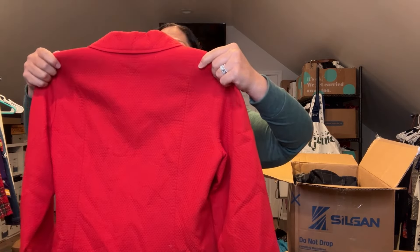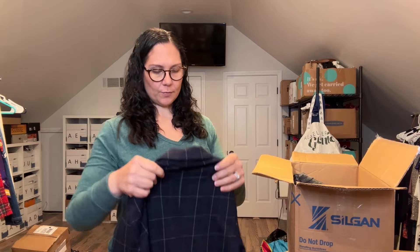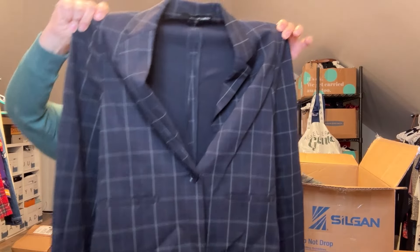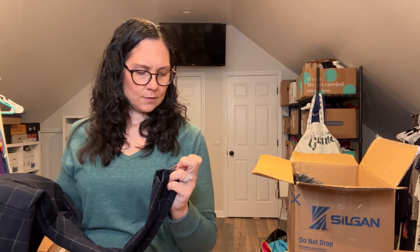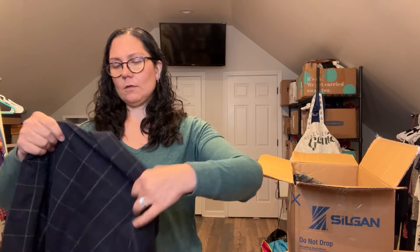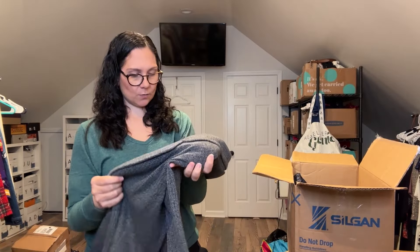There's some crud on the Cold Water Creek blazer — I can hopefully get that out with a Tide stick, but there's definitely no tag on it, and it's not a brand I usually seek out. Then there's another Amanda and Chelsea blazer with a windowpane check pattern in navy blue and gray — suggested retail $180, size small. Next item is Calvin Klein — I don't see any tags on this one, so maybe this one's new without tag.